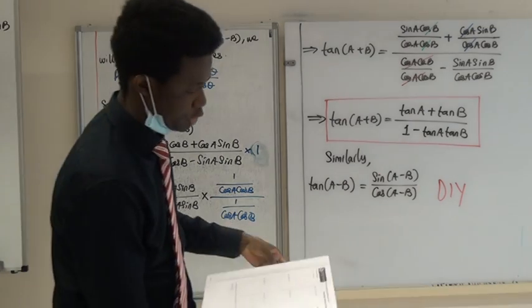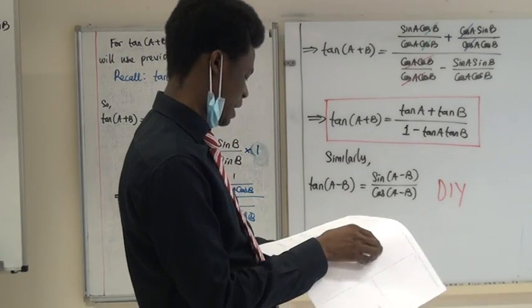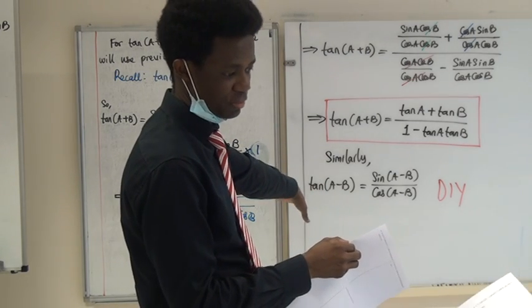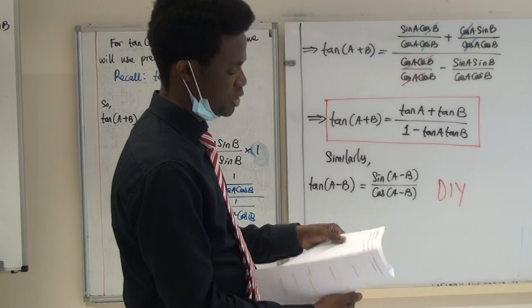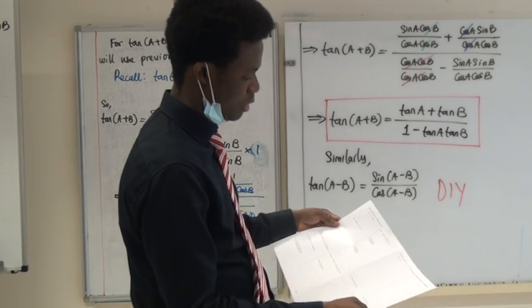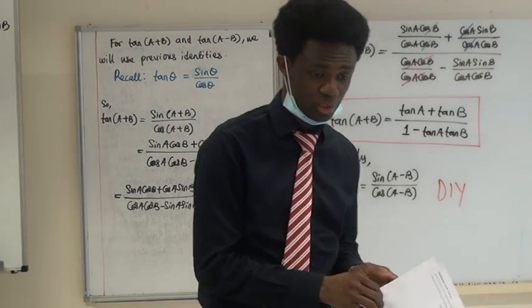So again, you do the third column. By now, after this, you have done the A minus B yourself, you should be able to complete pages 1 and 2 of this worksheet. Okay. So when you come to class tomorrow, we will look at how to do the last 2 pages.